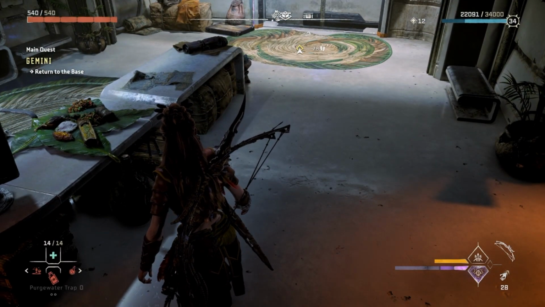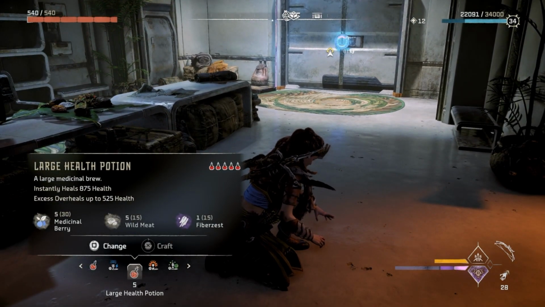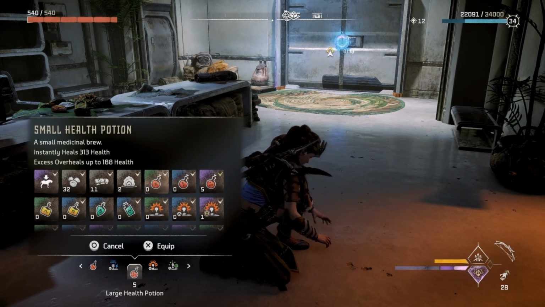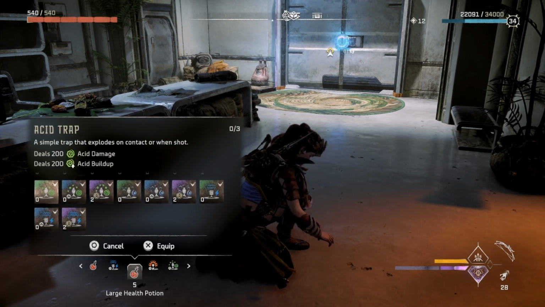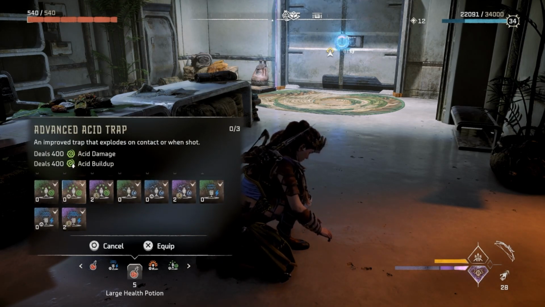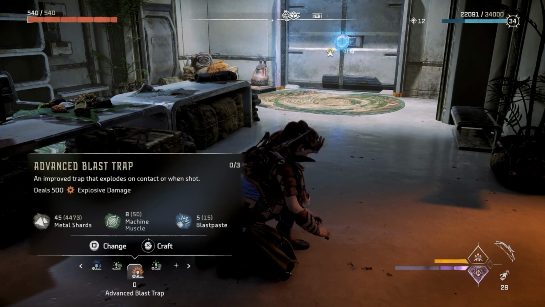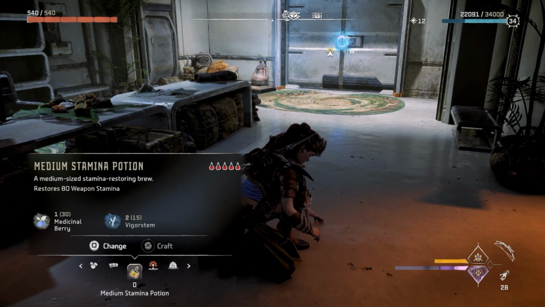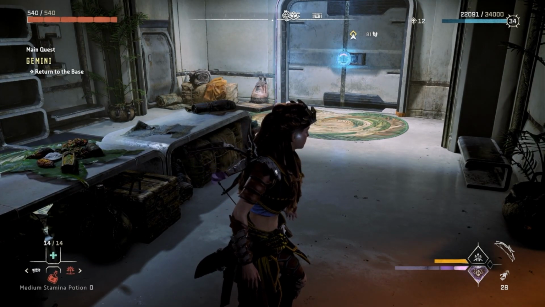Bro, why does it show me 0 for all these things? Can I have them not show instead? I can unequip? No. Bro, it shouldn't show me all of them though. It's crazy. Makes it so annoying to get to things that you want then.